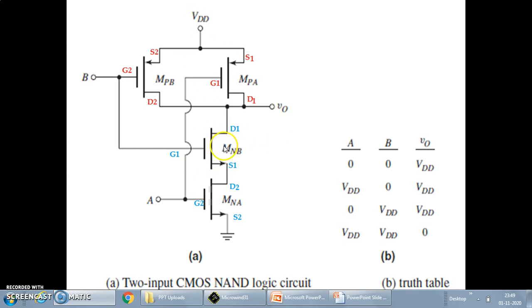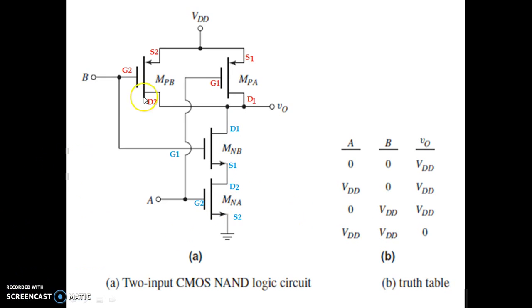Now let us see what happens with N MOSFETs. So when this is received with high voltage logic 1 state, and this N MOSFET is also received with logic high state, the ground logic 0 state may appear at the output if and only if both the transistors are in on state. So to make both the transistors in on state, the only condition is both the inputs should be provided with voltage VDD. So this is the circuit diagram and this is the truth table. Now let us go and design the layout using the Microwind software.